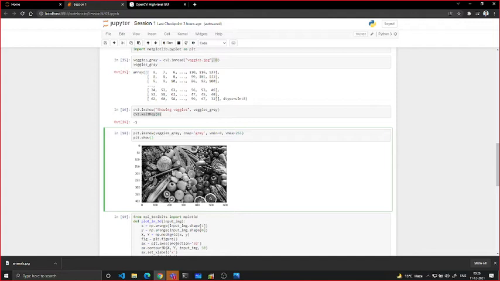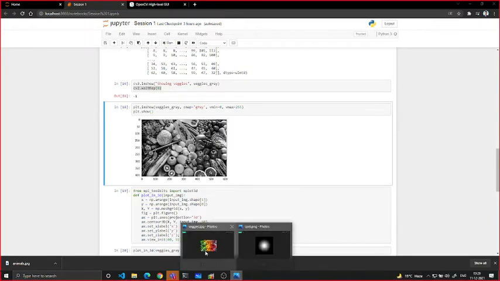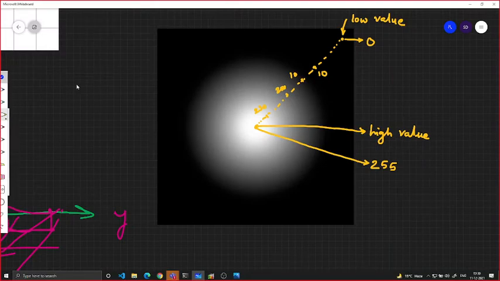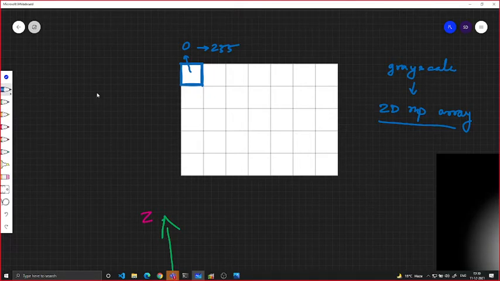Okay. So can you also explain why grayscale images are a 2D NumPy array? Okay. So let's say you have a 2D NumPy array. Where did the whiteboard go? Over here. Let's think about this array.